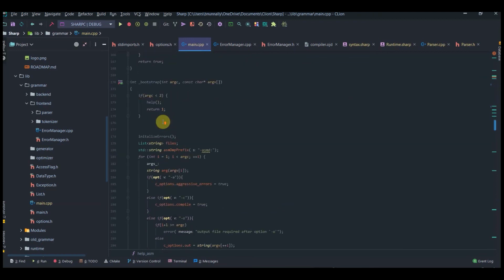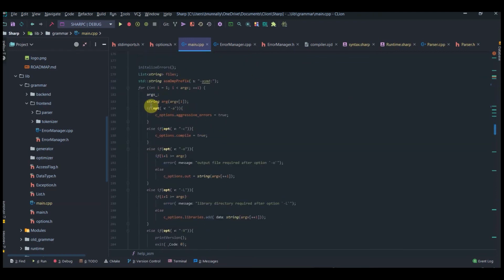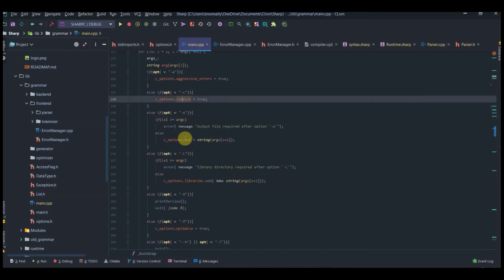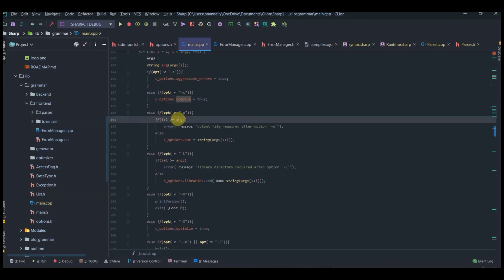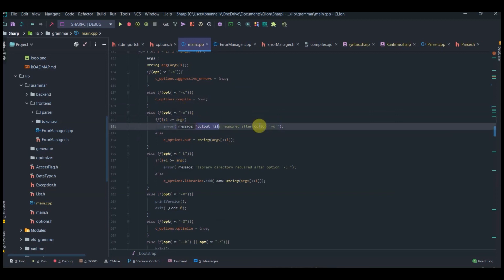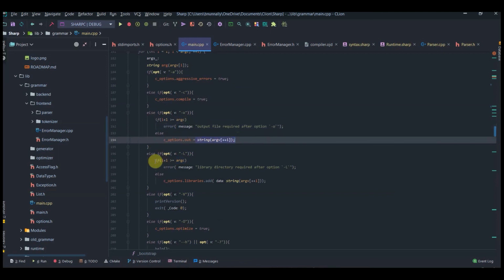Okay. So now we want to process all of our flags. This is really easy: you basically pair the flag with the option name. So we want to set our errors here. Then we want to set whether or not we want to compile only. We set our output file, so we check argc and add i+1, and if it's greater than or equal to the total args that we have, then we say the output file was required. Otherwise, we just add it here.